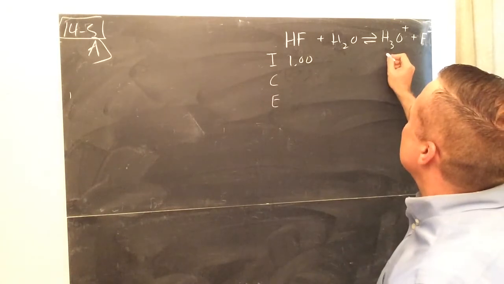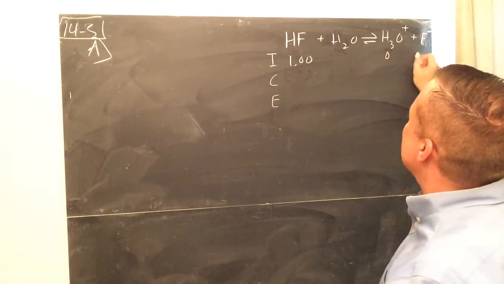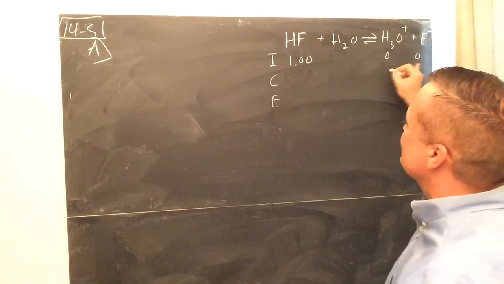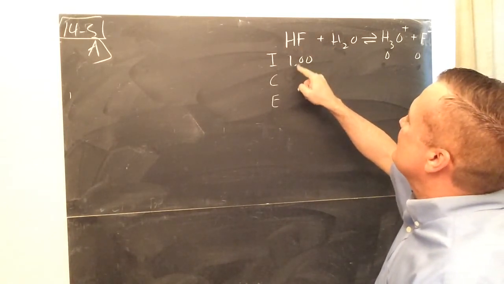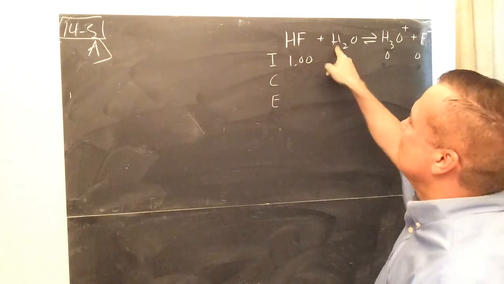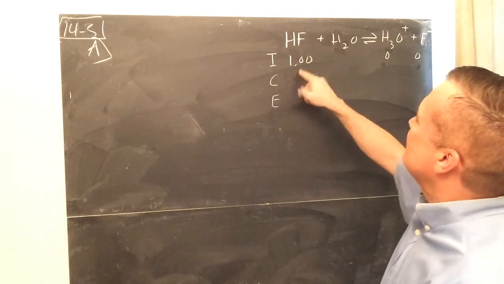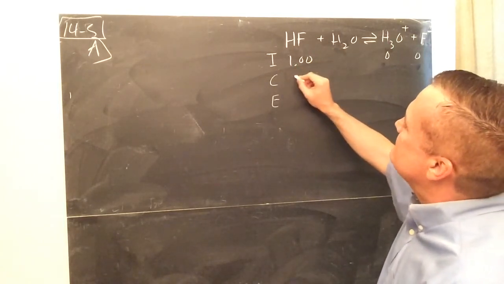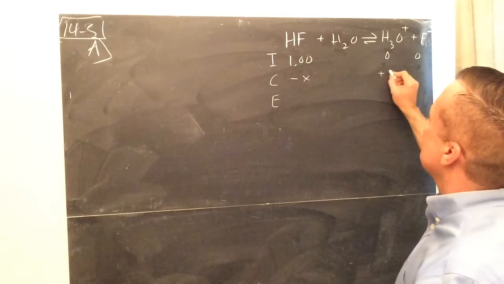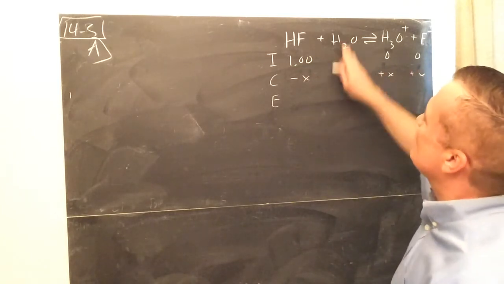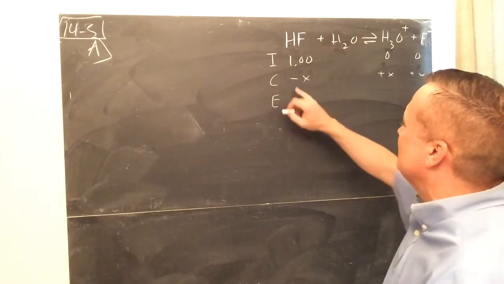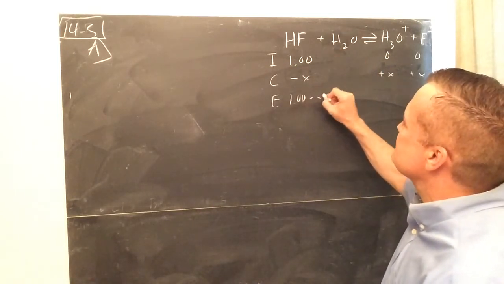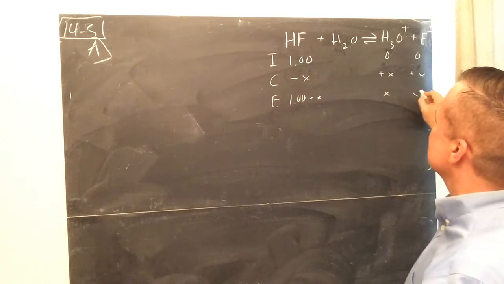But it doesn't matter. Because weak acids are so weak, you can pretty much consider that is the molarity, 1 molar. All right, now, we know that you start off, we'll say at first there's none of this at all. So maybe it is like a gas going into water or something. It could also just be hydrofluoric acid diluting it more with water. Now, the change will be minus X, plus X, and plus X. We don't have to worry about the change in the amount of water, because there's so much of it, we don't even look at that one. 1 minus X at equilibrium, X and X.